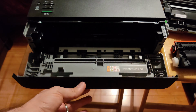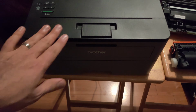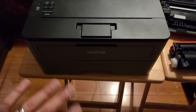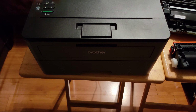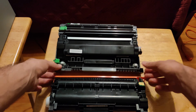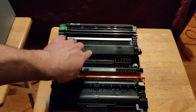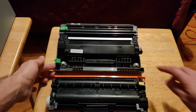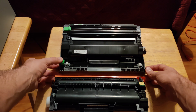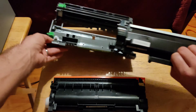And I'm gonna go ahead and close this up anyways, so that dirt and dust doesn't go inside of it while I'm working on the toner itself. Also, make sure your printer is off when you're doing anything like this. Turn off your printer, unplug it basically. Now when you remove the toner from the printer, it has the drum unit on it. So the toner is installed within the drum unit. To remove the toner cartridge from the drum unit, press down this green tab here, and it'll pop right out of there. Just like that.